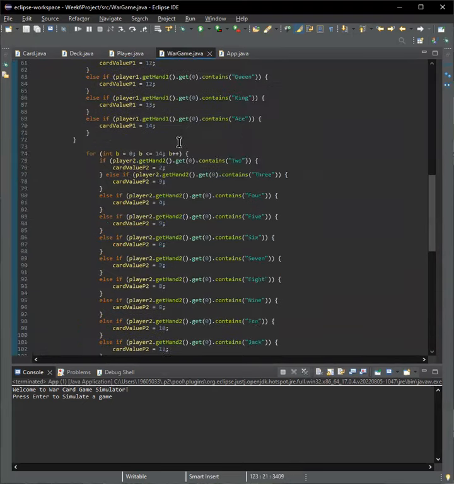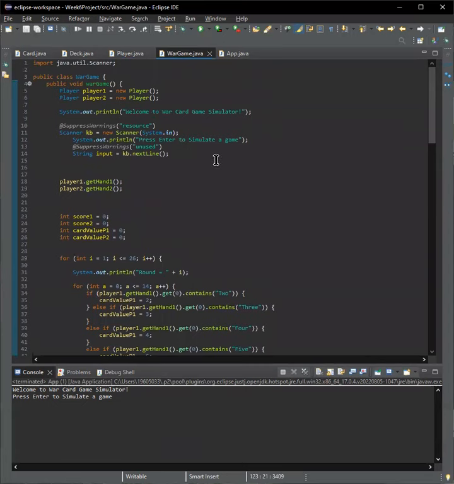Then I get into my war game, and this is where it got really interesting. I made instances of objects for players, player one, player two, and then welcome to the war game simulator. And this right here is just user input, press enter to simulate a game. So I take player one and player two, and I get their hands, get hand one and get hand two.